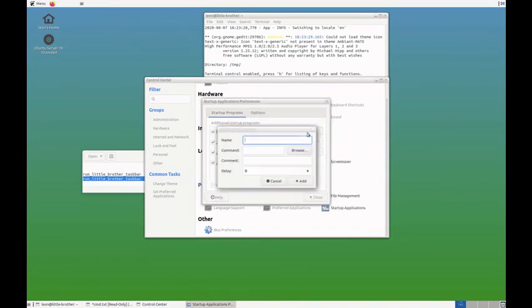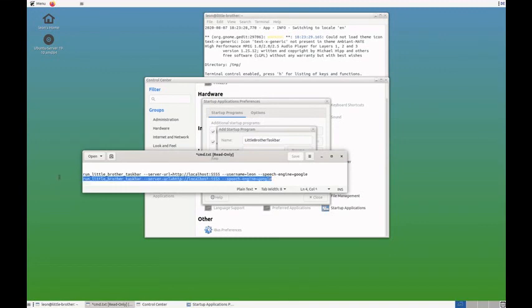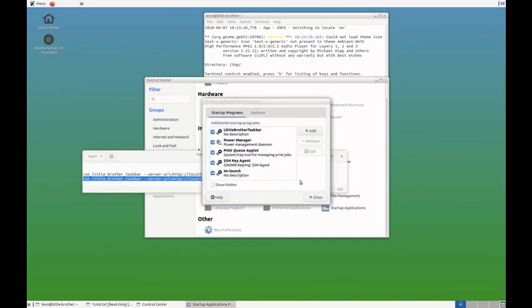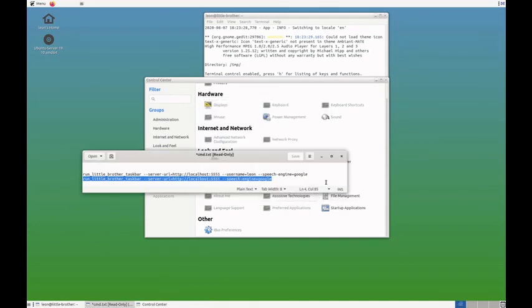I add a new entry, call it LittleBrotherTaskbar. The name doesn't really matter. What is important is the command. I copy the command again from down here. And then I add it and close it.